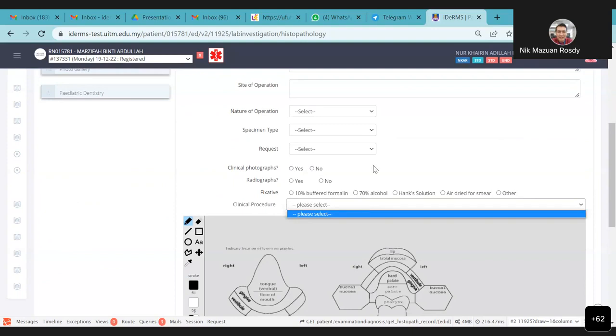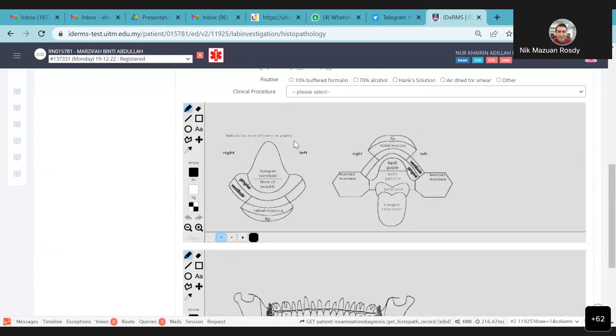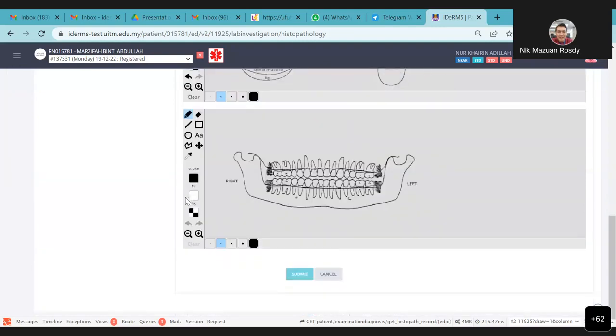Okay, so we have a few treatment procedures that you have to put, and they will appear here when they have been put in the treatment plan. Okay, the rest you can fill out and then you can click submit. You can draw. Even here you can draw. Pathologists love to see your drawings. So maybe you can just draw the lesion here. You can choose the color. You want to draw something like that, and then you can label. So you label 3 centimeter or something like that. Okay, I'm using a mouse, so yeah, that's what you can do.